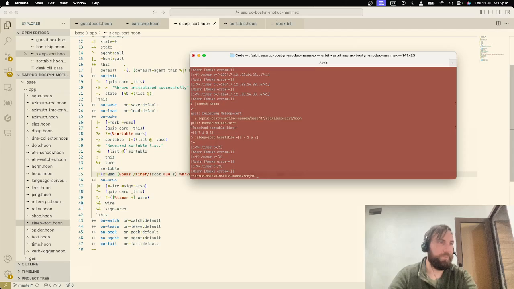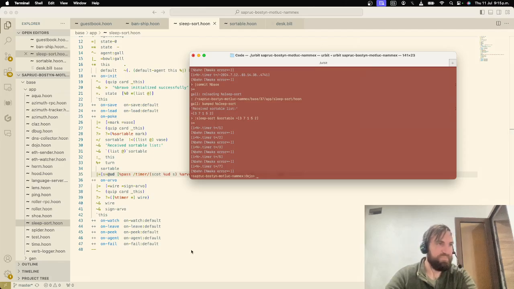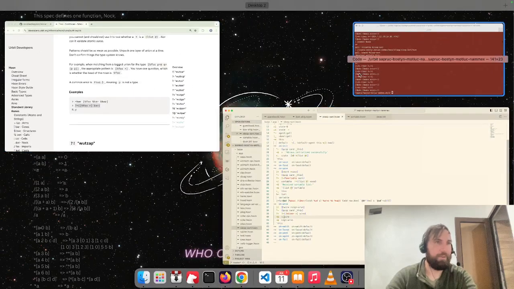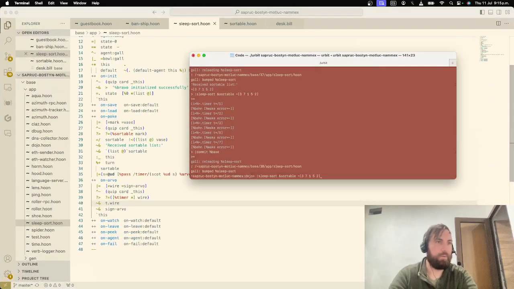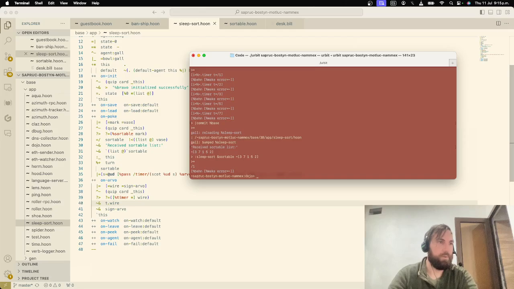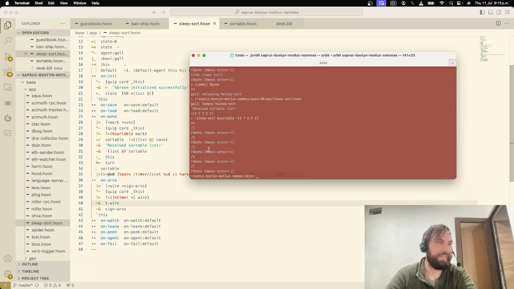So I got 1, 2, 3, 5, and 7, which is my list, but in order, right? So inside of the wire, I want the second value. I want this T value. I can just say T dot wire. Okay, it has this slash in front of it, which I guess is the way of representing a number.